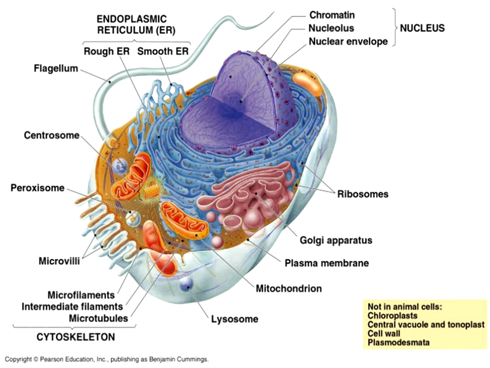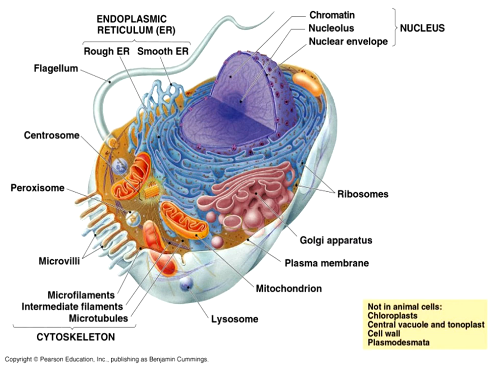Some cells might have a flagellum, which is a single little tail used to move the cell through wherever it's going. That's the main function of a flagellum, is for movement. Some cells have microvilli, which are finger-like projections that help increase surface area for absorption. They also might have cilia, which are even smaller projections that usually help with movement of dust and debris along the outside of the cell.